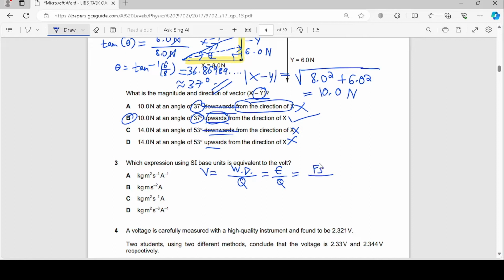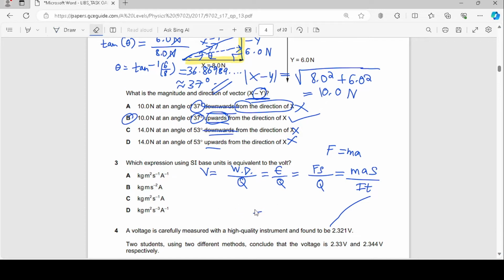Anyways, you do the dot product of the two vectors and you get a scalar, which is work done. Work done is force multiplied by displacement, divided by the charge. We know that F equals ma as well, so we can simplify this further as ma times the displacement, over Q, the charge. Charge is also equal to IT, because current is the rate of flow of charge. So I equals Q over T, and if you cross multiply, you get Q equals IT.